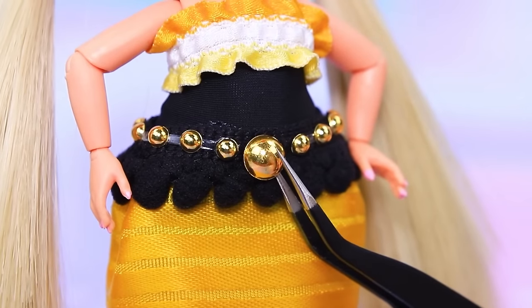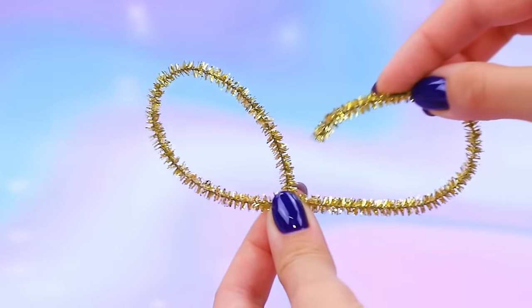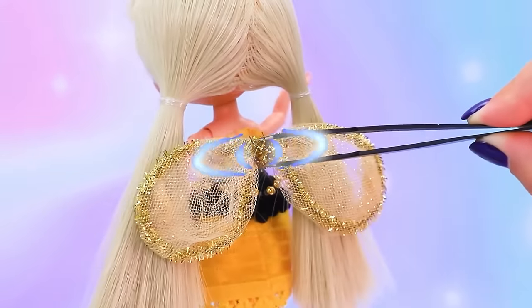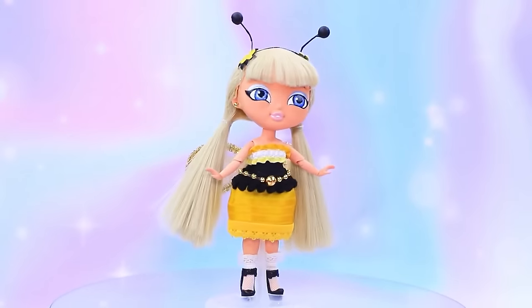This golden belt is perfect. Put on socks. Make golden wings. Elegant. At the top, there's a pair of antennae. Chloe is a wonderful bee.